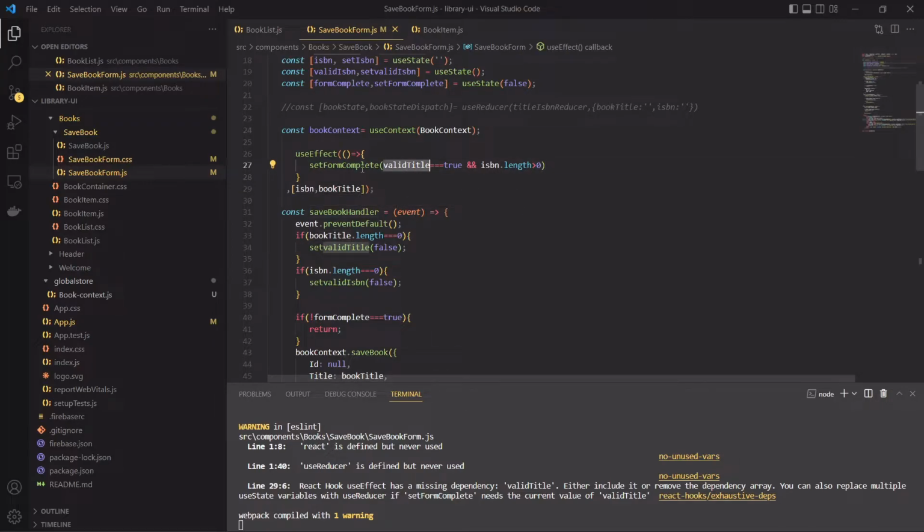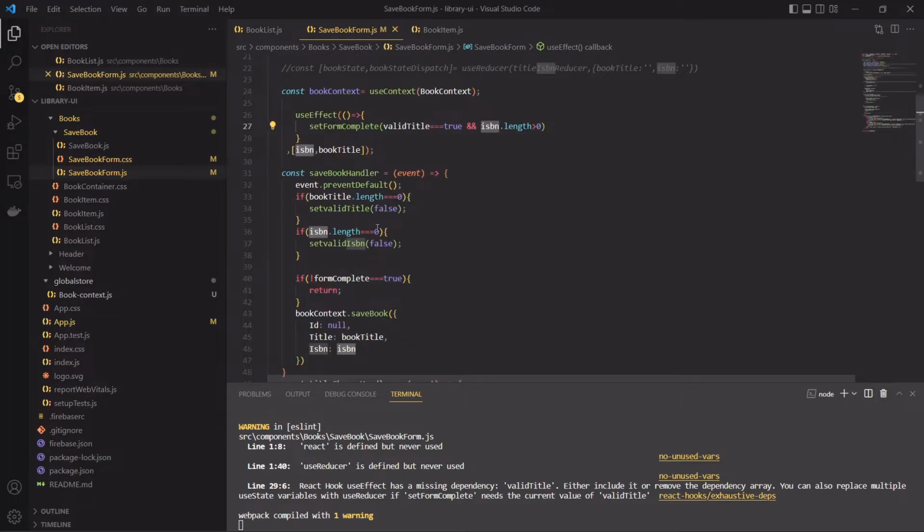In this case, it is going to establish the value for the form complete state, and it does this by validating the values in the valid title state and the ISBN state, validating the length of this ISBN string.